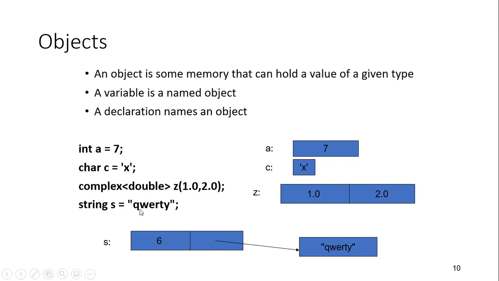This is a string object. अच्छा, string object को यहाँ पे मुख्तलिफ तरीके से show किया गया. ठीक है? We learn about it. ये जो arrow, if you see this arrow, this basically means कि we have an address here. हमारे पास ये जो string है ना, इसका address यहाँ पे पड़ा हुआ है. Actual string कहीं और पे और उसका address यहाँ पे पड़ा हुआ है. So whenever we talk about addresses, so remember this term pointer. ठीक है? So later on in this course you will learn about pointers.